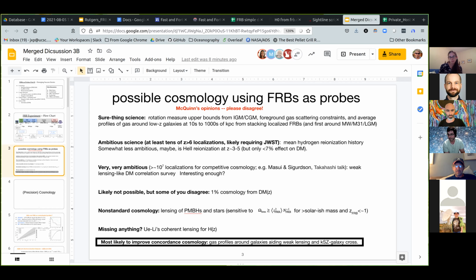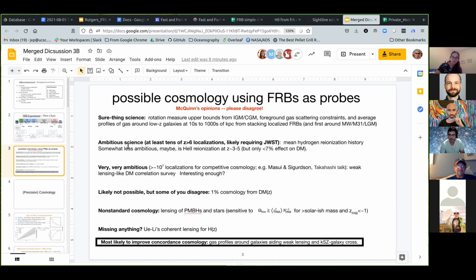And I think this is even despite the fact that we know that the DM host for some FRBs is really large, like the fast burst that was presented in the special session. I'm optimistic that we can get around this, that this is not going to be a hang up, but this is something we're definitely going to discuss in this discussion. I think Vikram already has something to add, which is searching for possible halos at less than 10 to the 7 solar mass with implications for dark matter models.